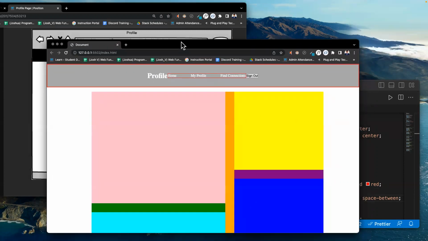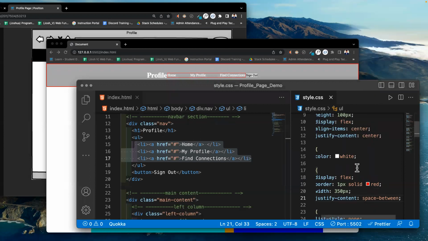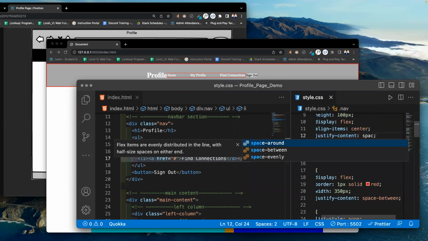Okay. So I'm going to say justify content space evenly. Oh, actually, I'm still here. Instead of center, I'm going to say space evenly.